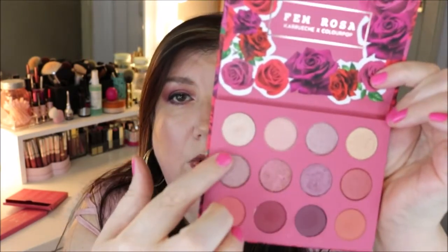I'm not normally a swatch person, because on your hand or your arm, it's different than when you apply it to your eyes. But just for the sake of this video, I'm going to do some swatches. I'm going to start with this top row and start swatching them. They're so buttery soft. They're so pigmented.